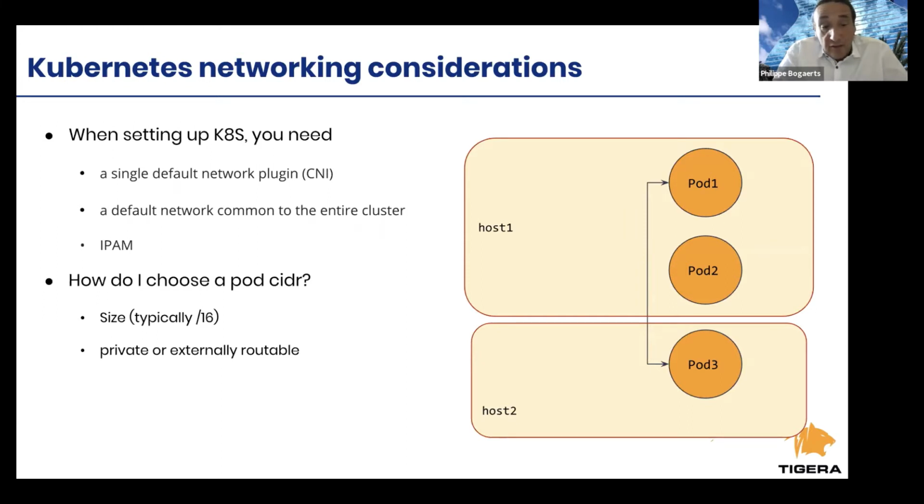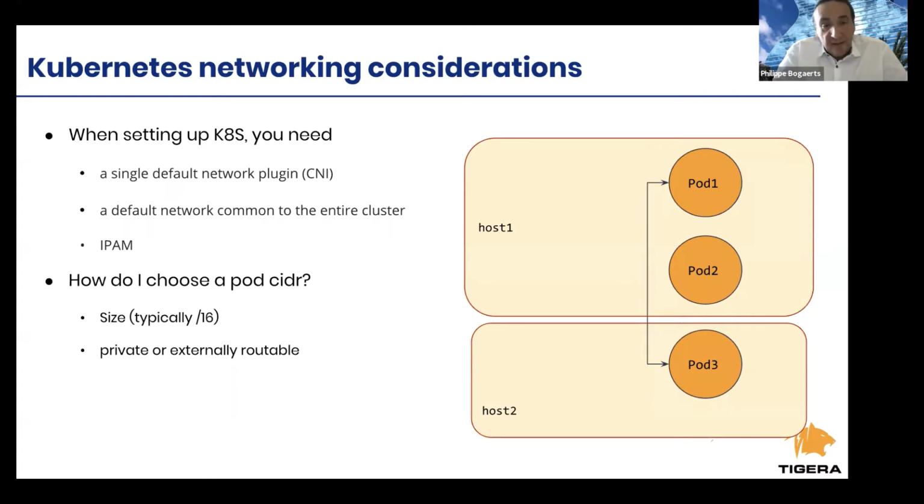Actually, it's pretty okay to use anything as long as it doesn't overlap with existing clusters, existing networks. So it needs to be unique for sure and different in between clusters if you want to connect them. But beside the fact they have to be unique, there shouldn't be much of a problem.